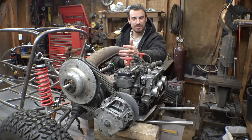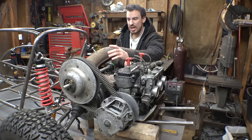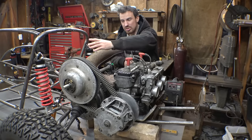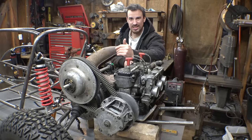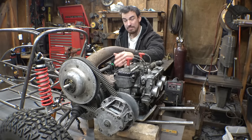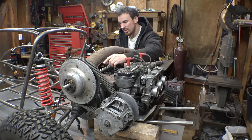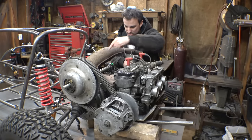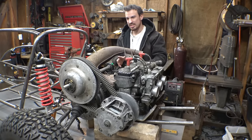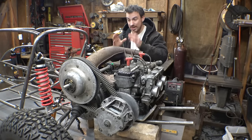But before I cut any fiberglass, let me make sure that this is a good spot for the jack shaft. I was considering trying to get a longer belt so I can move the jack shaft forward a little bit more, so we don't have to cut too much of the fiberglass. But looking at it, if I moved it an inch, it would be a little bit easier, but then it's more in the way of the expansion chamber. The bearing's gonna be really close to the expansion chamber right here. So instead of trying to find a longer belt and moving the jack shaft a little bit forward, let's just leave it how it is.